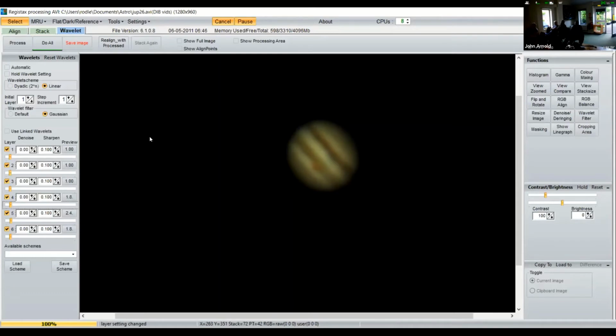Registax only seems to know JPEG and a few other formats. It doesn't seem to know RAW images. I don't know if anyone wants to argue against that, but I can't persuade this version to do any better than that, which is a pity because RAW is the best. All the camera manufacturers have different versions of RAW. So it's a difficult thing, is it? It's kind of universal. No, I think there have been minor modifications to it, but it is fairly consistent. That's how far I've got so far.